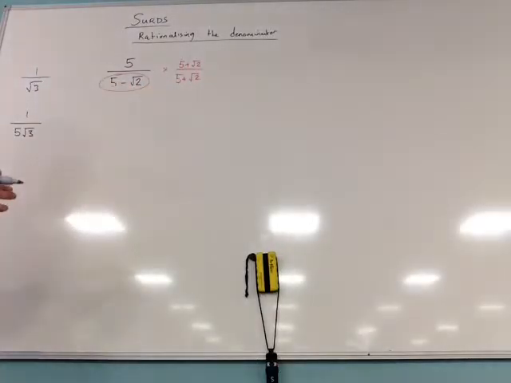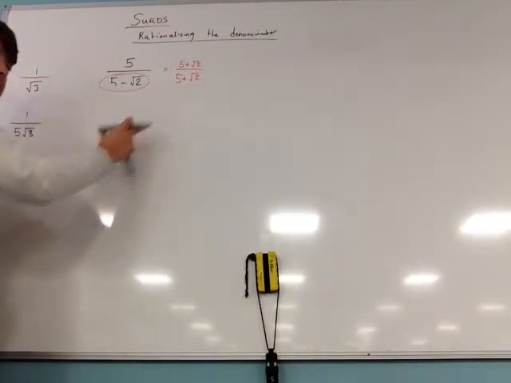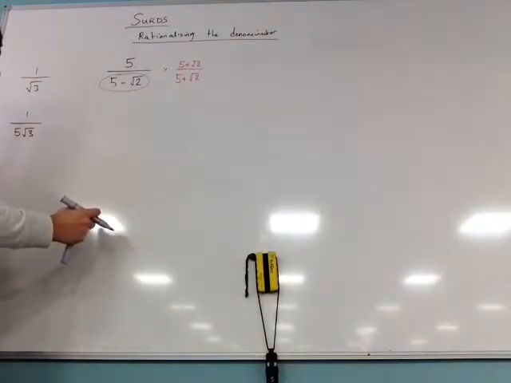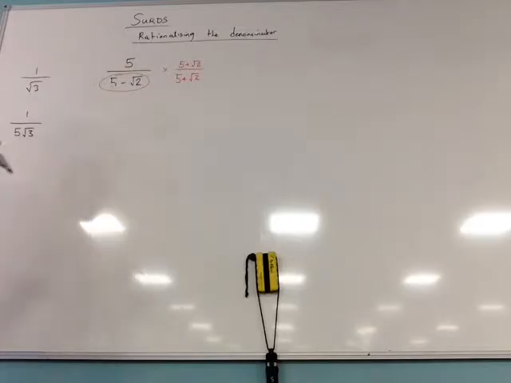That is incredibly important if you wish to rationalise the denominator. Remember, what we're aiming to do is to get the bottom number, the denominator, to be rational, a whole number. So we are attempting to get rid of the surds on the bottom, and that's how you do it when you're faced with something plus or minus a root.